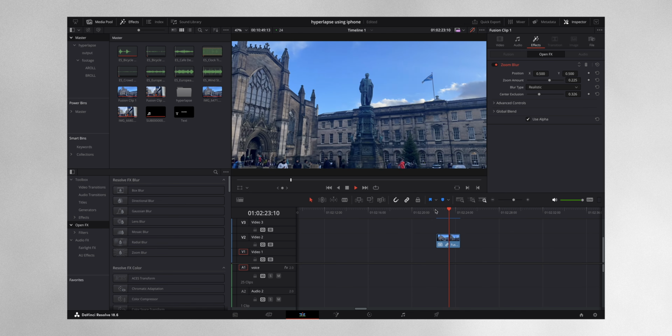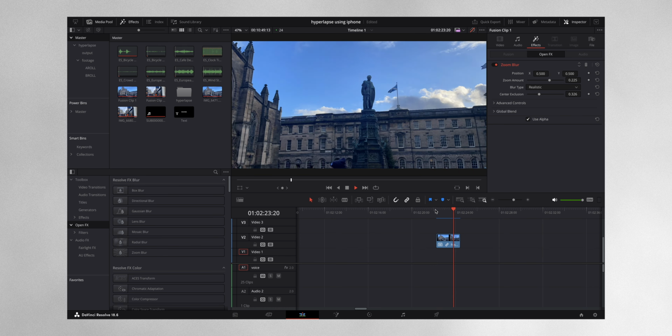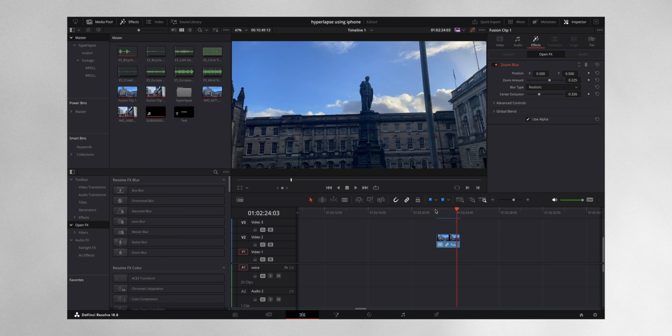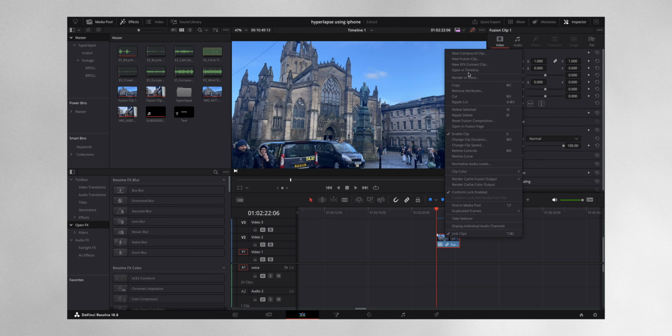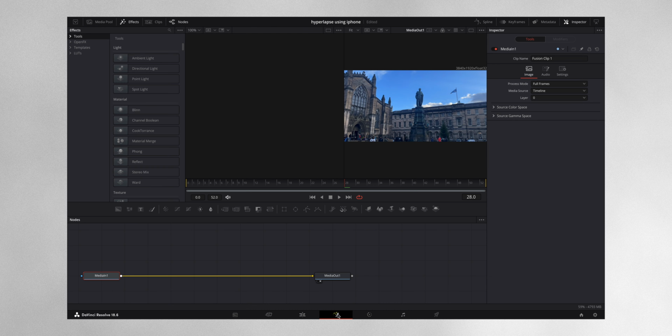Once you have the hyperlapse ready, this is how it's going to look from your phone. But you can see it's all very shaky and it's very messy. So let's fix that using DaVinci Resolve. The very first thing that you have to do is right click and create a new Fusion clip. That means you can open this in Fusion. And not to worry, once you hear the term Fusion, I know you're going to think it's going to use a lot of computer power, but it's just simple stuff, nothing too crazy here. So let me open Fusion.